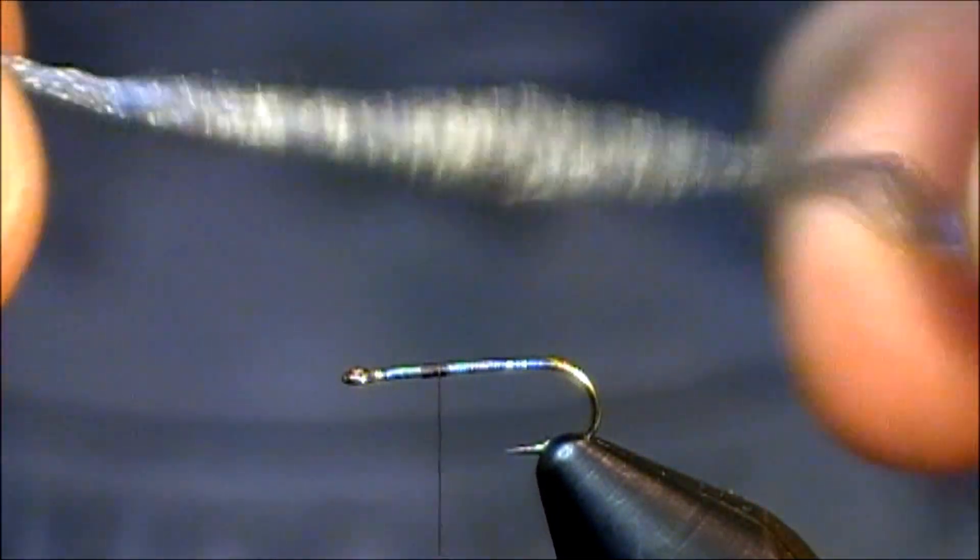I see I got a couple fibers trapped and that's really not that big of a deal. I can either trim them or use my bodkin and try to pull them out. And I believe I got them out. Then I still have the tip of my feather. It's coming off on this side. So I can literally just reach in there with my scissors and trim it off as close to the stem as possible. Then you can adjust all the extra parachute fibers. Make sure they're sitting the way you want them to sit. I take my scissors, push those fibers down, come up just a little bit and then trim my parachute post. And with your fingers you can take all the fibers, fluff them up, make them go whichever way you'd really like them to go. But that is another really easy way to tie off the parachute post.